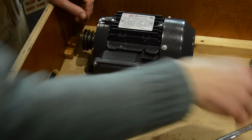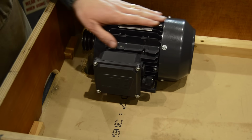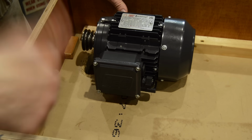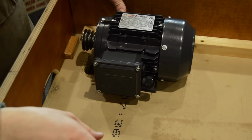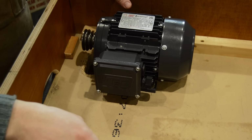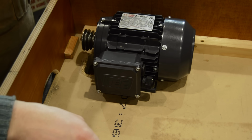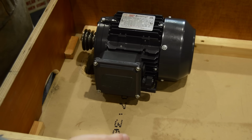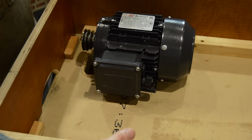Good, so motor is now fitted. I think I'm going to just flip it back over again and check that the belt lines up and everything before I go any further, but then the next stage will be to put the inverter and the other electronics in to wire the motor up.